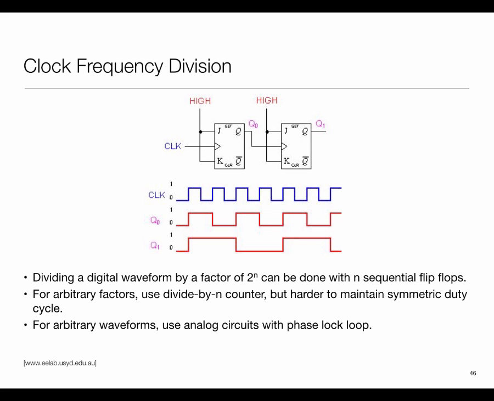In fact, in any given application, you may need multiple clocks. For example, if you have USB, it needs a particular clock, your main processor may need a different clock. So a very crucial part of these systems is usually some circuitry which lets you change the clock frequency. Clock frequency division is easy, right? I can just feed it through a series of flip-flops and divide down the clock frequency.